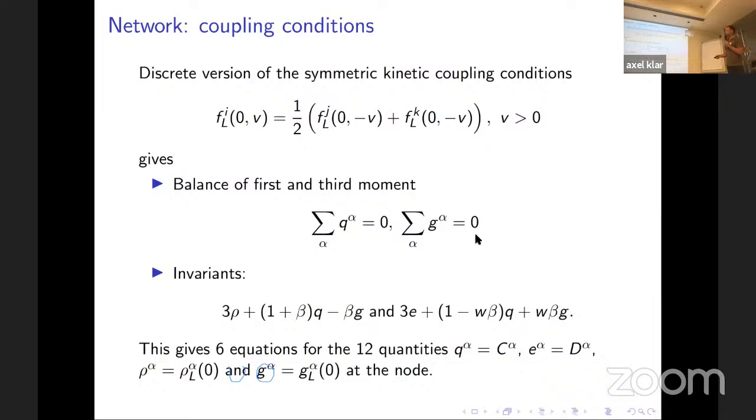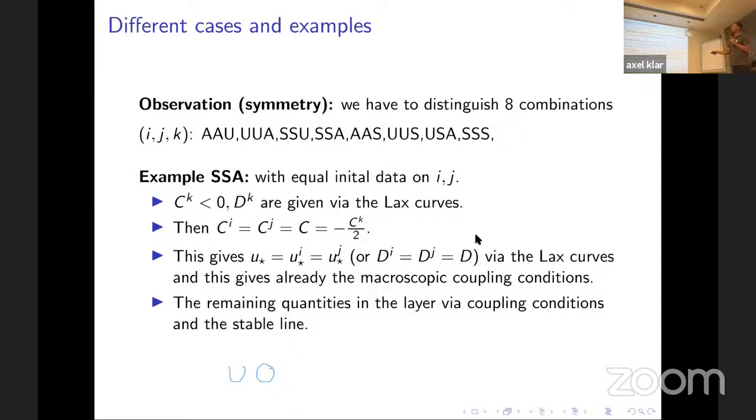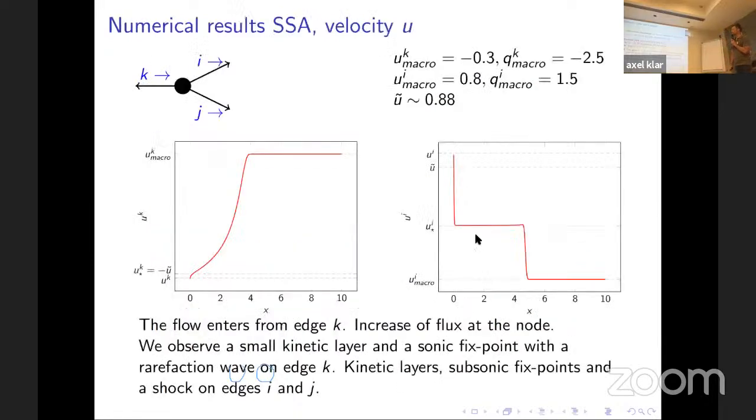And what you have to do now, and that's the nasty part, is distinguish between all these cases. Each of these 3 fixed points is either unstable, sonic, or asymptotically stable. So whether it's supersonic positive, whether it's sonic, or it's supersonic negative. So you have these 3 options. In this case, you always get related conditions. You can use these conditions, plug them in, and then you get equations for all these situations. I don't think there's any way around it. So you have to discuss actually 8 combinations, combinations of 2 supersonic negative fixed points, 1 supersonic positive fixed point, and of these situations. This has to be solved, and I just showed you the numerical results.